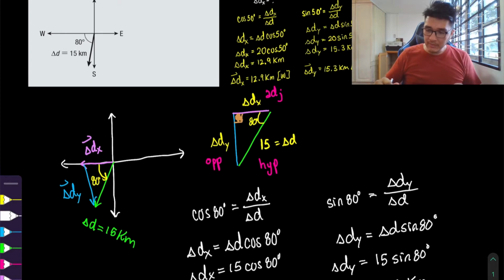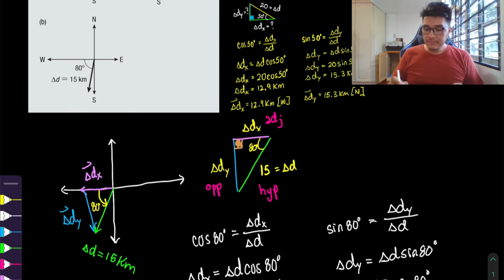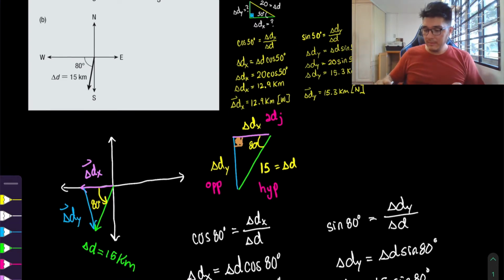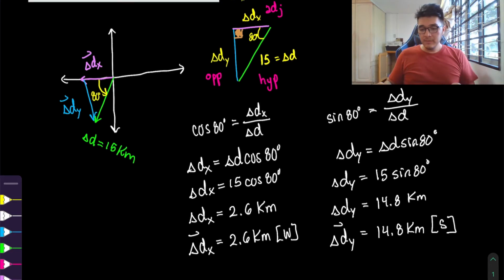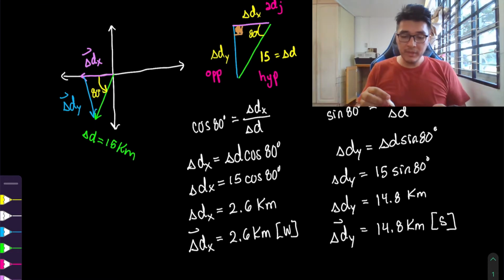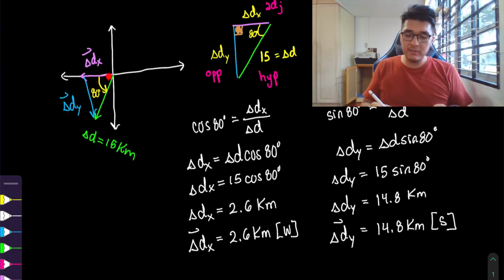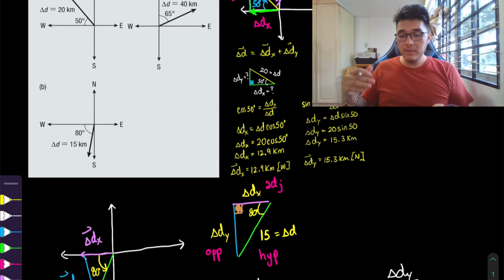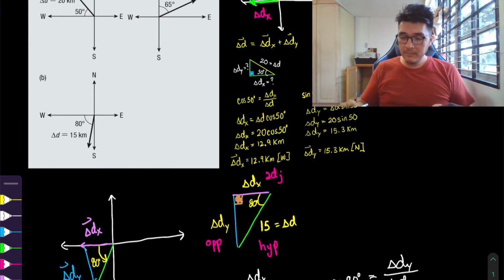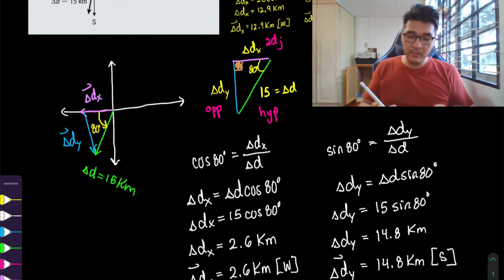Now, maybe at this point, you start to realize a pattern here. Notice that the x component is always cosine of the angle, and the y component is sine. Likewise, look at this one. The x component was cosine of the angle, and the y component was sine of the angle. So this pattern is only true when the angle is always given closest to the x-axis. So I'm going to show you maybe in the third example why this is not always true when the angle is closest to the y-axis. So again, the pattern holds true only when the angle is closest to the x-axis.